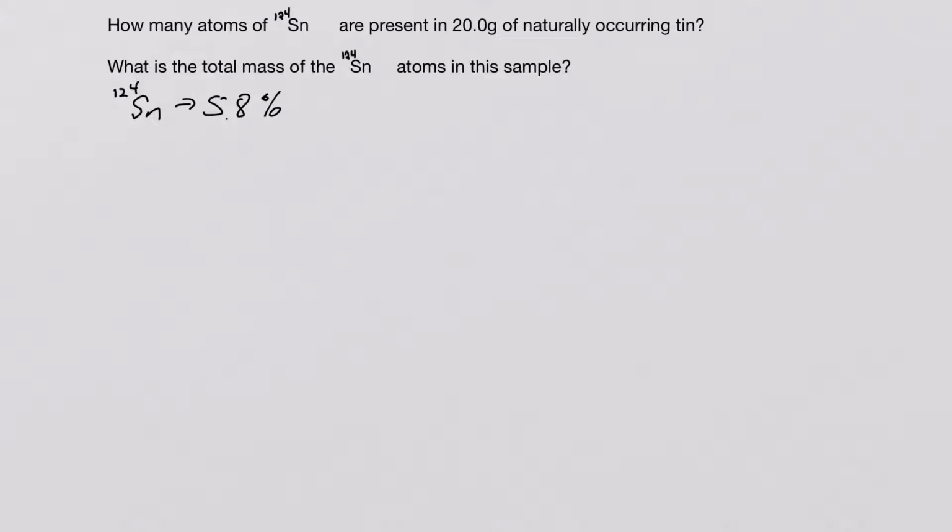So I've been getting a lot of questions about the Sapling assignment number 1 and specifically question 8. Question 8 is a little bit tricky. We're talking about a specific isotope, and we've got a naturally occurring sample of that element, and we're asked questions about a specific isotope within that naturally occurring sample. So the question comes in two parts.